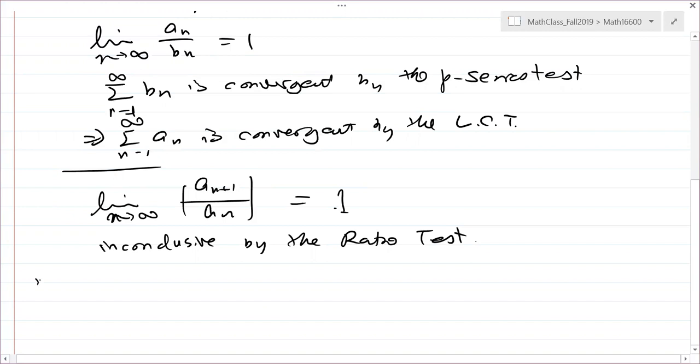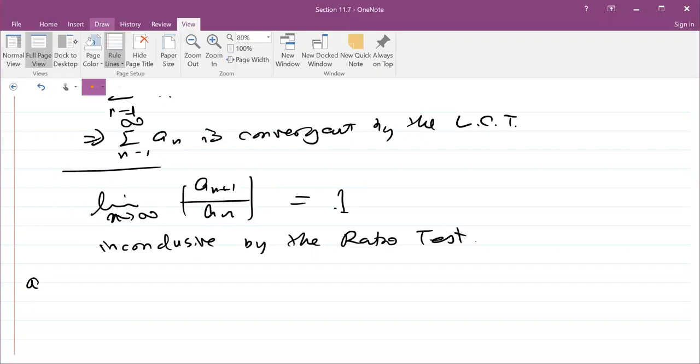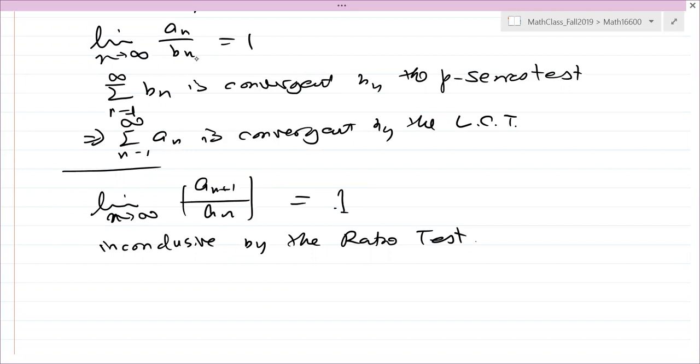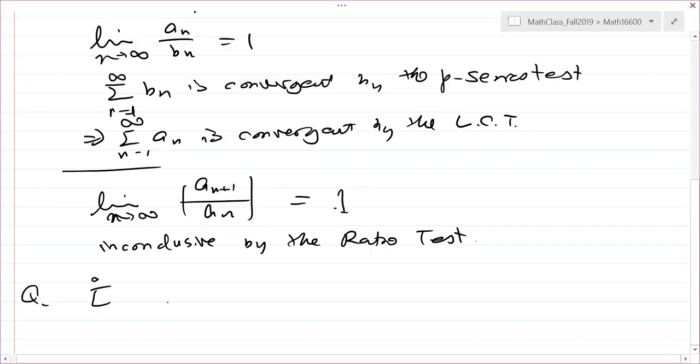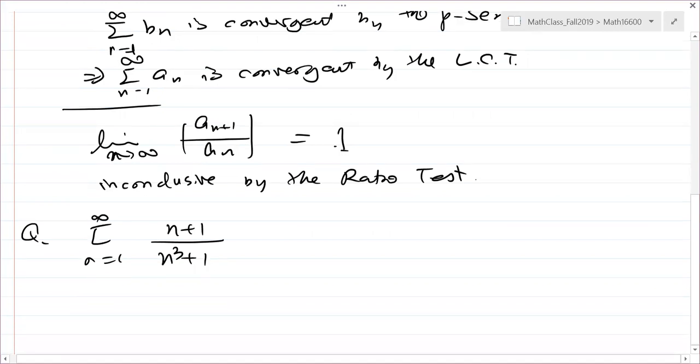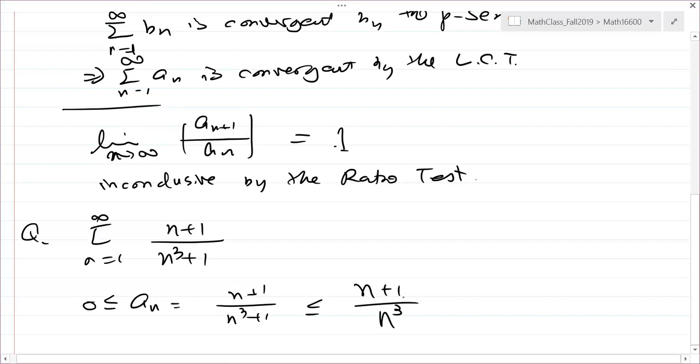Now, if I change the problem a little bit, then you probably cannot use a ratio test or a simple comparison test, because if I change the n plus 1 and n cubed plus 1, that's just a small change. It looks similar, but it's not easy to do that. You cannot just drop the 1. It's a challenge. n is still non-negative. You cannot drop the 1 in the numerator, but you can drop the 1 in the denominator, because that makes the denominator smaller and the whole fraction larger. Then what? You cannot get rid of it yet.